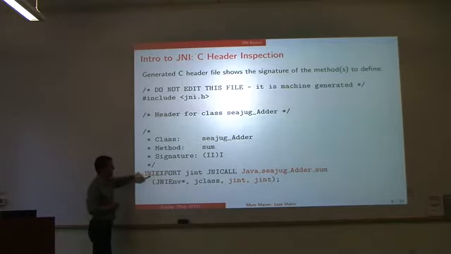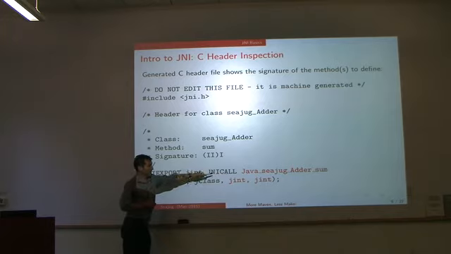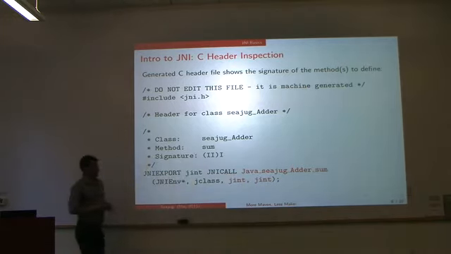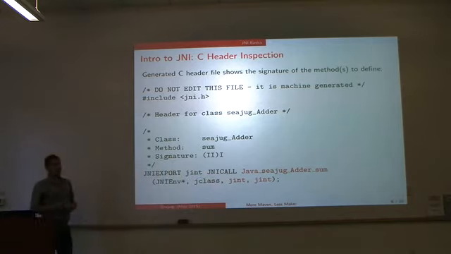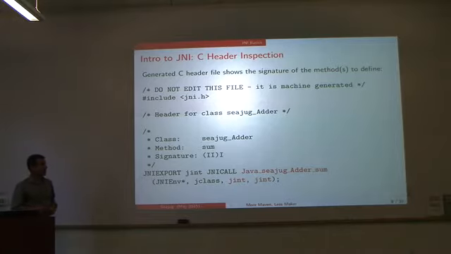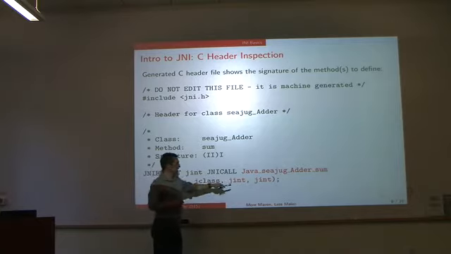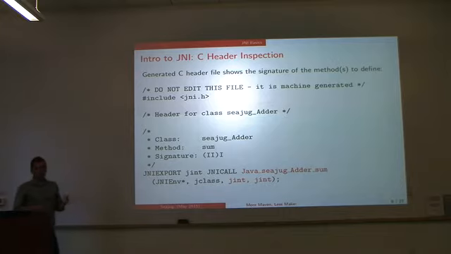So this is just a macro. This is C's notion of Java's int as defined in your JNI file. This is the name mangled thing, so the class name has a sum tagged on with Java. That's a valid C identifier for the name of the method I have to define. That's namespacing. C doesn't have namespaces. Yeah, I call it name mangling, but it's effectively namespacing. You're right. And these are from the Java that adds two ints natively, and from the sum method, they're the two ints that will come in when the Java code calls the C code.